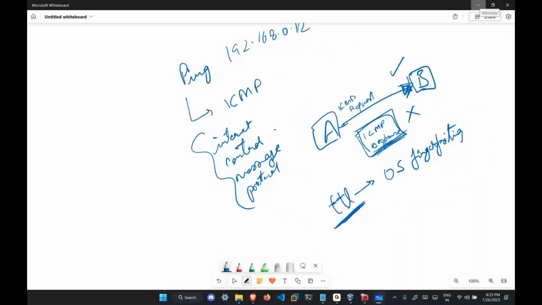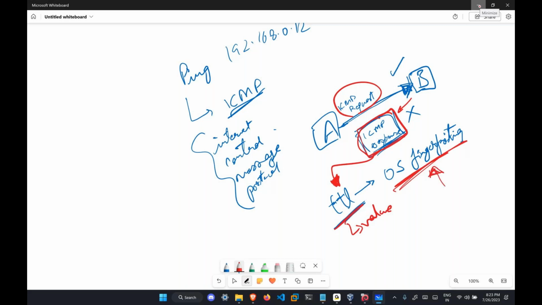Anyway, so that's ICMP. When A makes a request to B, it sends some ICMP requests, and in return it gets an ICMP response. Now the ICMP response has something we call a TTL, which is time to live for the packet. It's kind of an expiration. Based on this time to live value, you can actually find the operating system. There is a way of operating system fingerprinting for this. Fingerprinting is nothing but operating system detection, basically, to check what kind of operating system is being used.